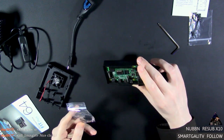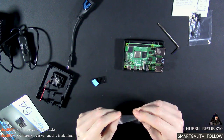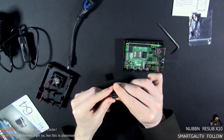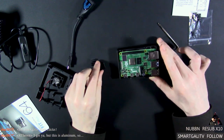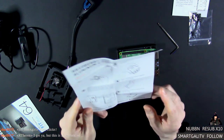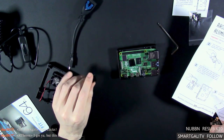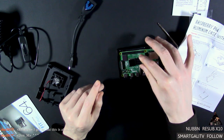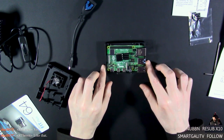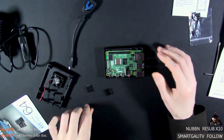So what do we do with these? Yes, it's aluminium, so it just means I can probably bend it back in place. Where go? Okay, Vilros. I will take a little bit of an issue here. You don't tell me where to stick the sticky things. I'm guessing this one is there and this one here, maybe? Does that seem like the most logical? I guess, right? Yeah. Okay. We can do that. We can attempt to do that. That's what we can do. Try not to break anything.